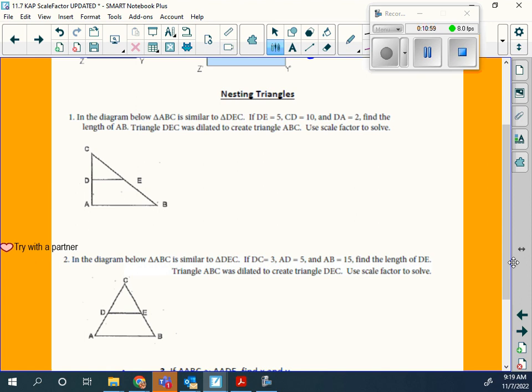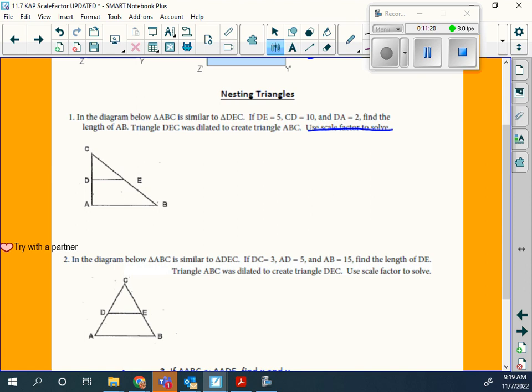Now, first of all, could we already have solved that problem? Yes, because we already had one, I think, really similar to this one last week. The new part is they're telling you to use the scale factor to solve. So you cannot cheat on this one. In the future, will it matter which one you use for rate, proportional, scale factor? No. But for right now, I want you to practice with scale factor.